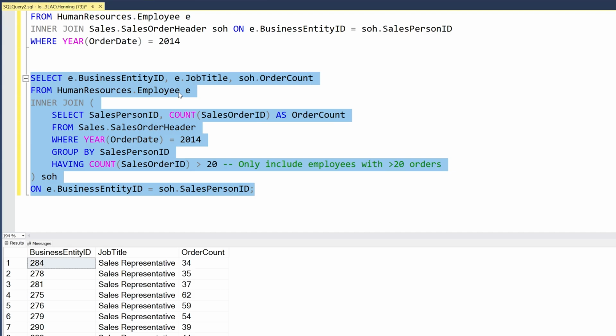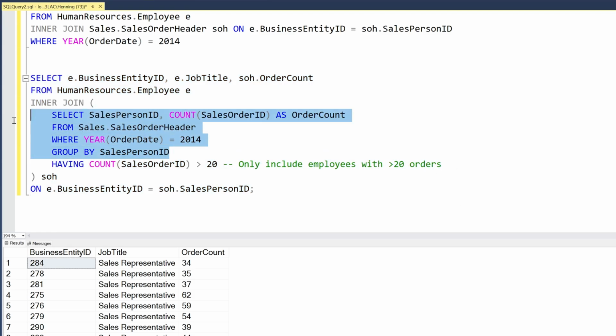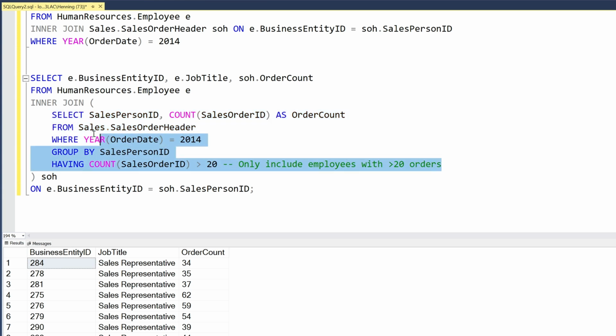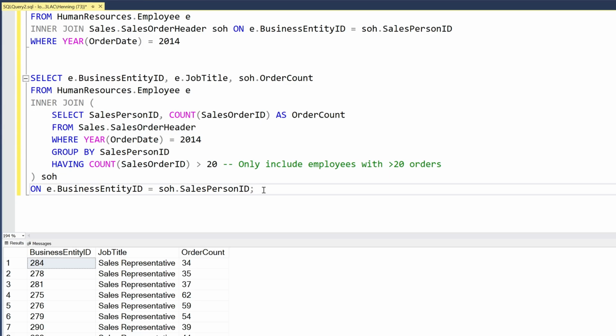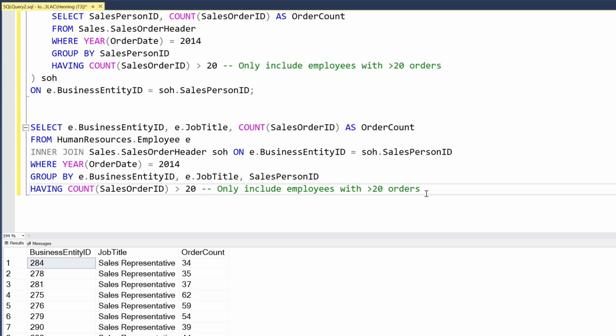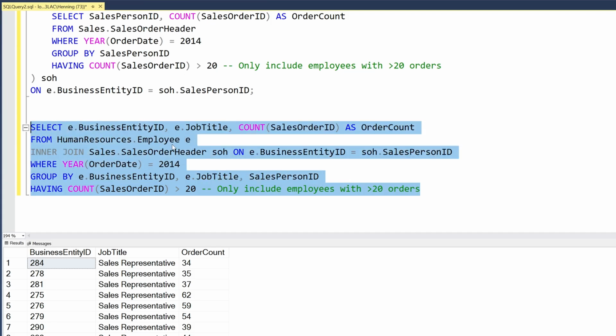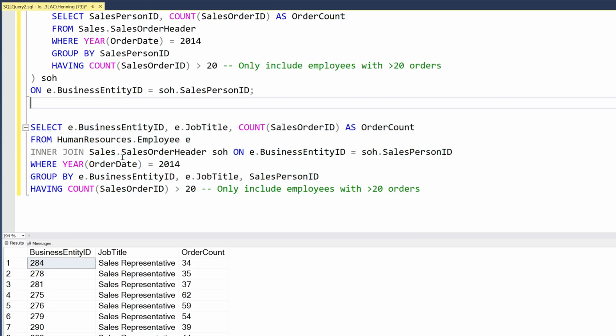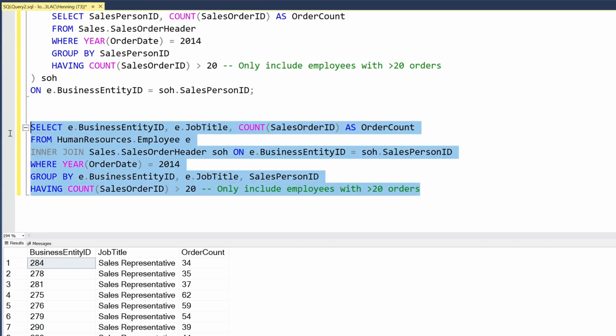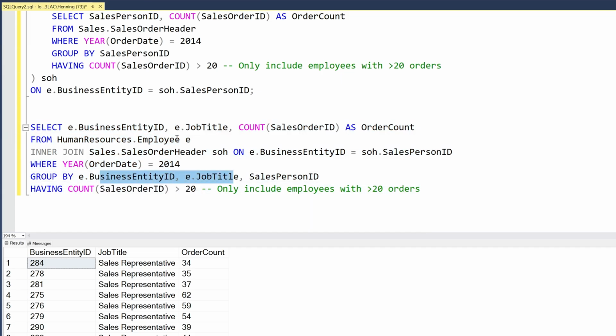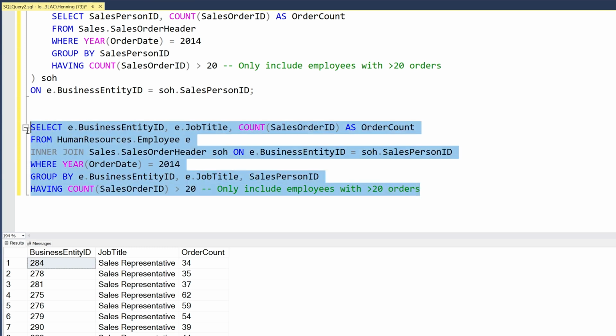And here for the first time we can really see where the subquery shines. This is a rather complex logic that we have here, and we have it nicely separated from the rest of the query. If I would go ahead and rewrite this logic without a subquery, this looks complicated. While shorter, yes, we have less rows, but now we have mixed the join of the employee to the sales order with this grouping logic, where now we also need to group by the parts from the employee table, because this is how grouping works if we want later to have a count here.